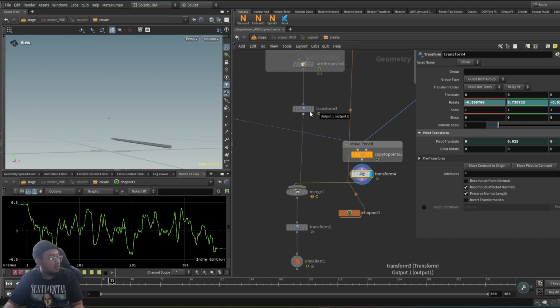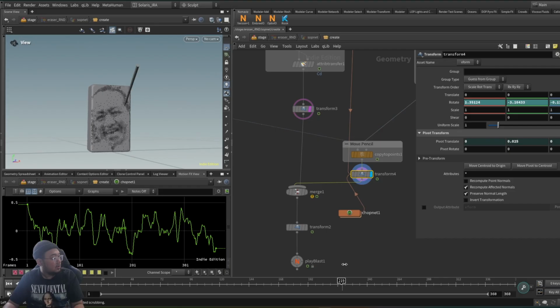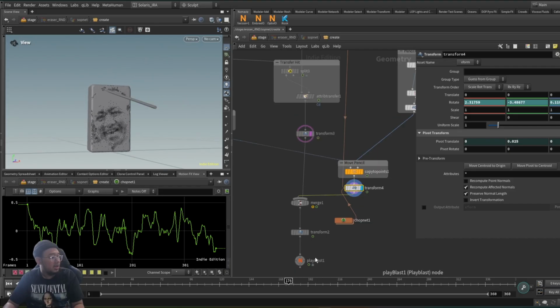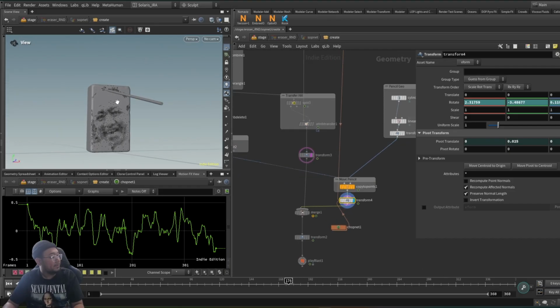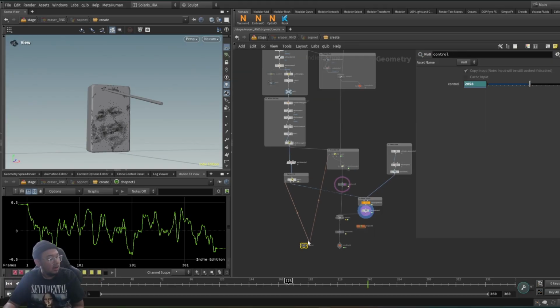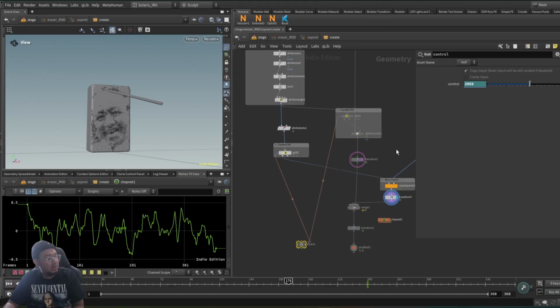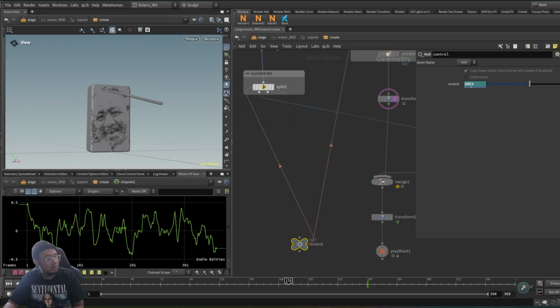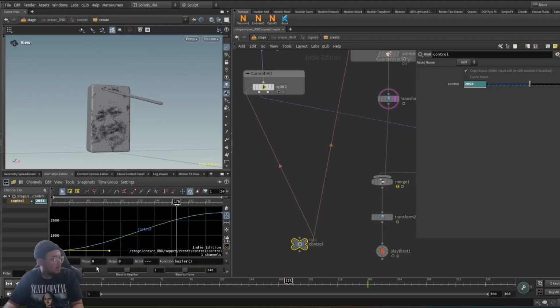And yeah, that's it. The base setup is done. I'm using this null, and I put an integer value here and do an animation like this from 0 to whatever amount of points you have in this pointillist image.